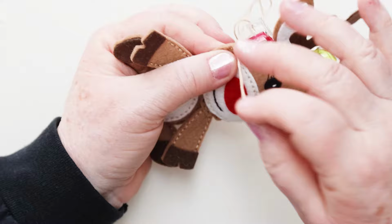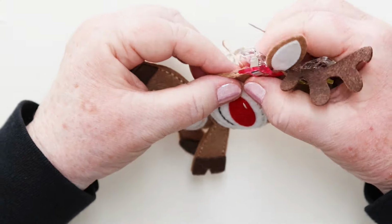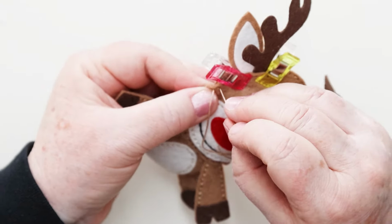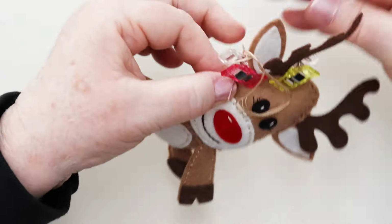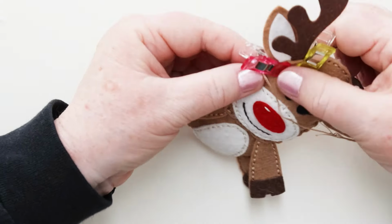You want to make sure that you've got nice long threads because you don't want to have to stop and do a knot and start partway through. So I've cut my thread on the long side for this. I'd rather have a little bit left over than have to stop halfway through and hide a knot and start another knot and hide that. Not my idea of fun. So when you get your embroidery cotton, maybe get a couple of skeins.